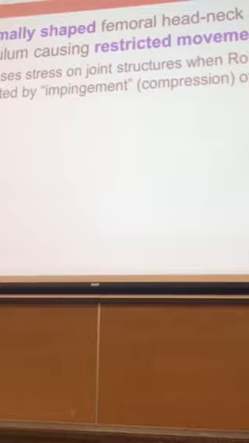So it turns out that just about everybody can cause FAI if they push FADIR far enough; you can cause problems. But people who really have this problem get impingement in an abnormally restricted position. In other words, if you feel a bit of pinching in your groin, but you're fully flexed, adducted, and internally rotated, that's not what we call FAI, that's a normal hip. People with FAI get that problem when they flex and just barely start to adduct and internally rotate. In other words, they have restriction of FADIR.